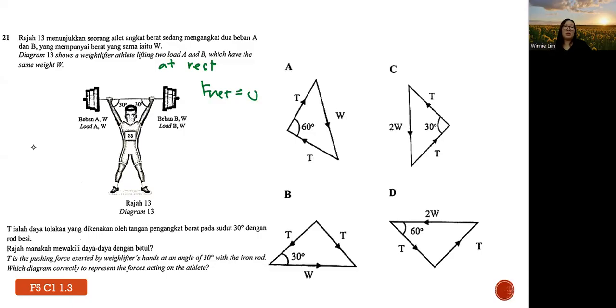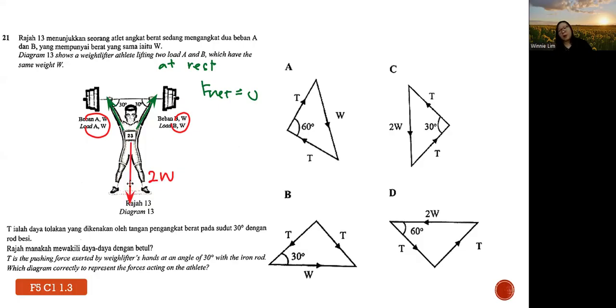So first step, actually, you need to draw the free body diagram first. The 2W weight is always acting downward, but they have 2 weights on both sides, so this weight in total is 2W. And then the one that pushes the weight up is the hand applying the force with an angle. So to complete the triangle of forces, I will tell students, you all like playing with toothpicks or matches, okay? You just need to rearrange, but you cannot change the direction of the force.